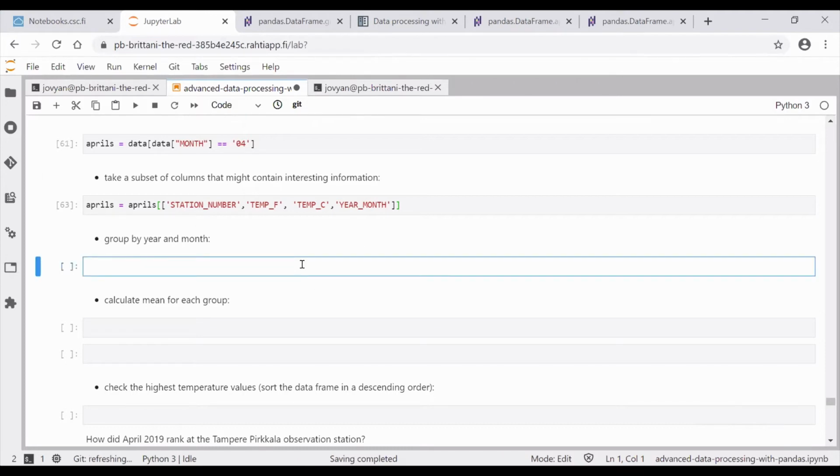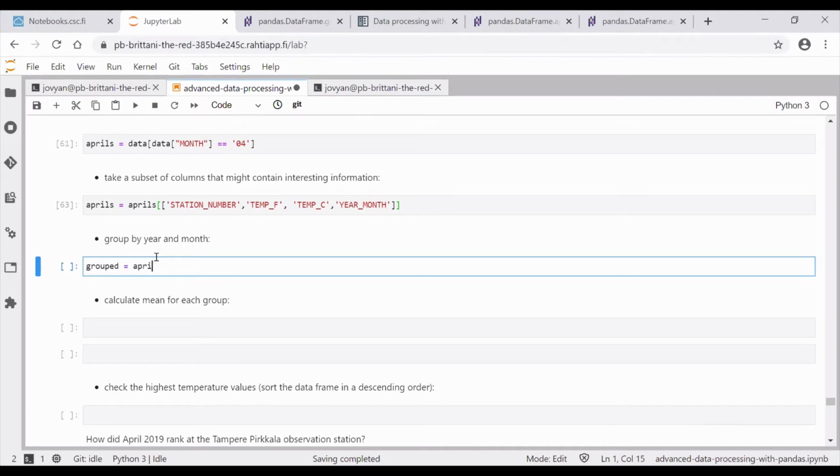And we will now, focusing only on these Aprils, based on our study question, we will group the data. So again, we can overwrite grouped, the original grouped object.